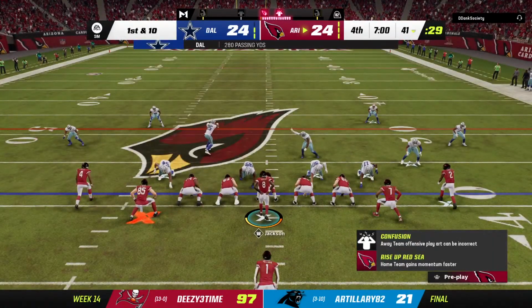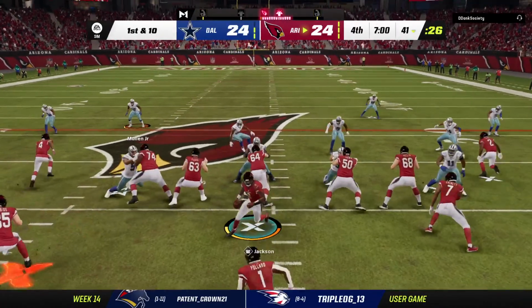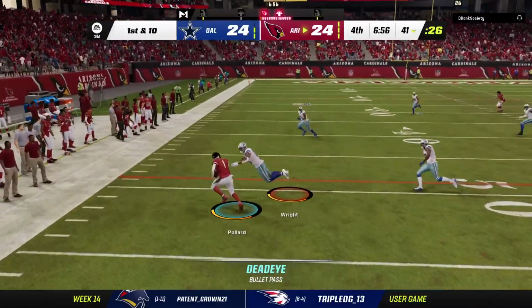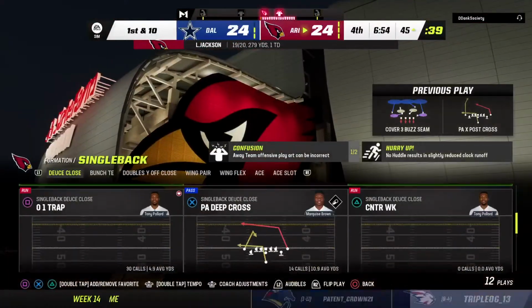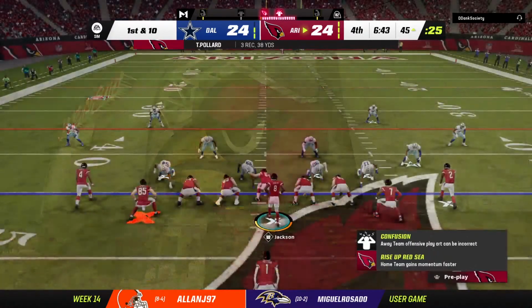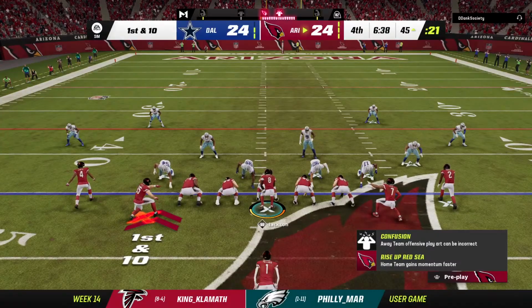One play has him up past the 40 already, and another first and 10. They go play action now. Jackson, swinging this out for Pollard. And out of bounds on the other side of midfield at the 45. Another nice gain. That's now 30 yards between those last two plays. Back-to-back good plays have them on the move on first down.